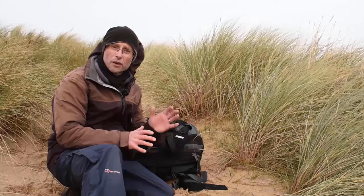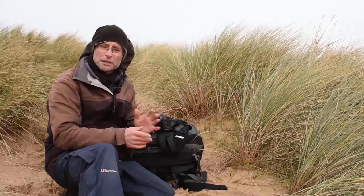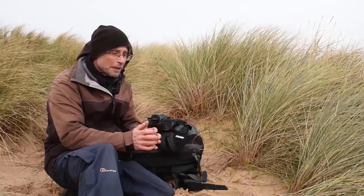I've got loads of layers on top: waterproof top, a fleece, jumper, t-shirt. So yeah, I think it's one of those little photography tips. I think it's really important to be comfortable, because if you're not warm and you're not dry, there's no way you're going to concentrate on your photography as much. So yeah, it's all good.